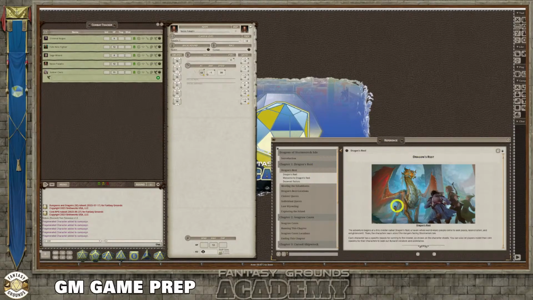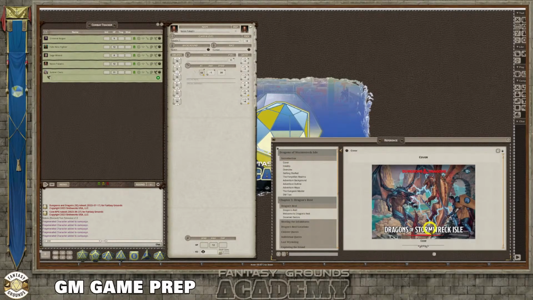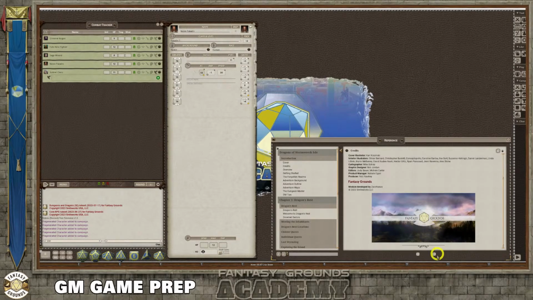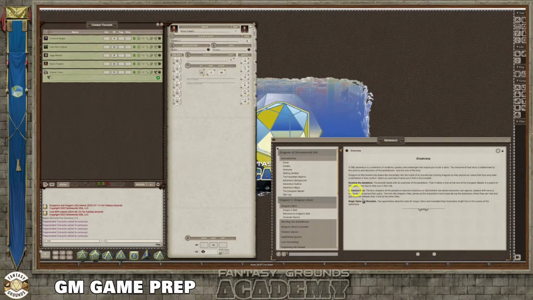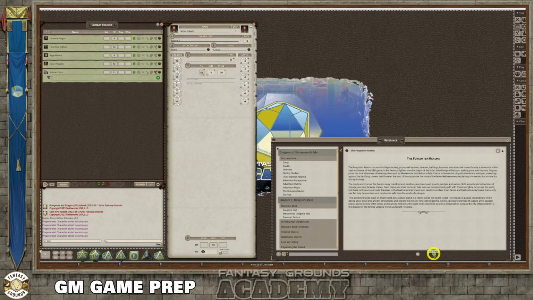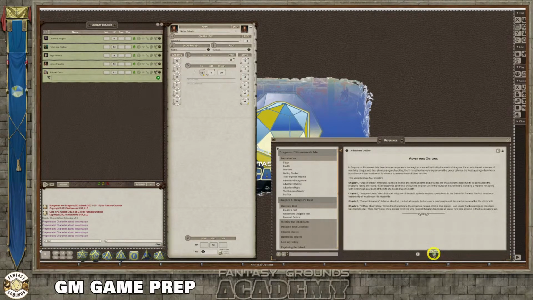And then next time I bring this up, I don't have to have covering things and sitting all over the place. So essentially what you can do is you can come to this introduction, and then you can use the page numbers down here on the bottom to go through the credits and through all the chapters in the book. So you can kind of use this as a way to kind of read through the adventure. So it's chapter 1, it gives you adventure outline.